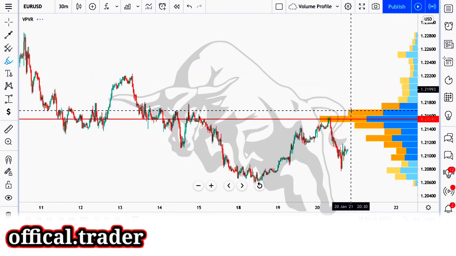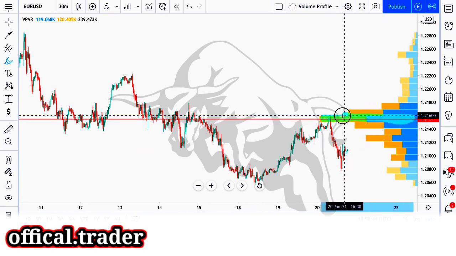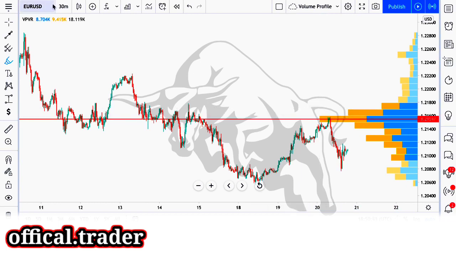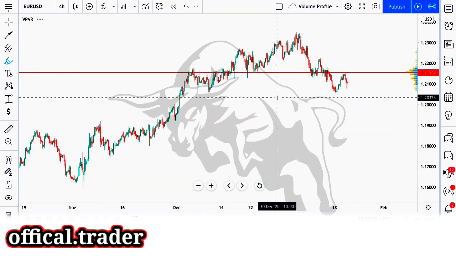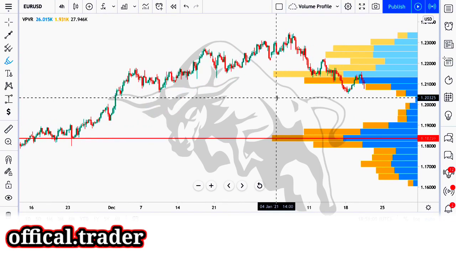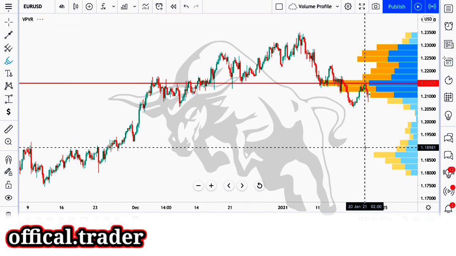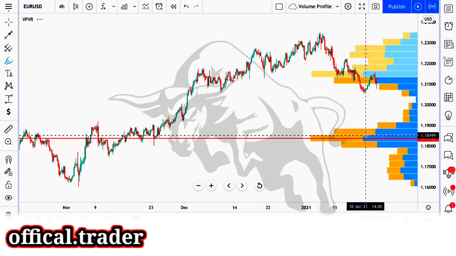It seems to be in a downtrend because it's having a hard time breaking through this high volume node of 1.2. And so what we could do instead is zoom out to get a little more clarity, right? Let's zoom out, maybe to a 4-hour chart, and see what clarity we can get now. So we still see that 1.2 region, 1.21. Let's continue to zoom out to get a better feel for this.